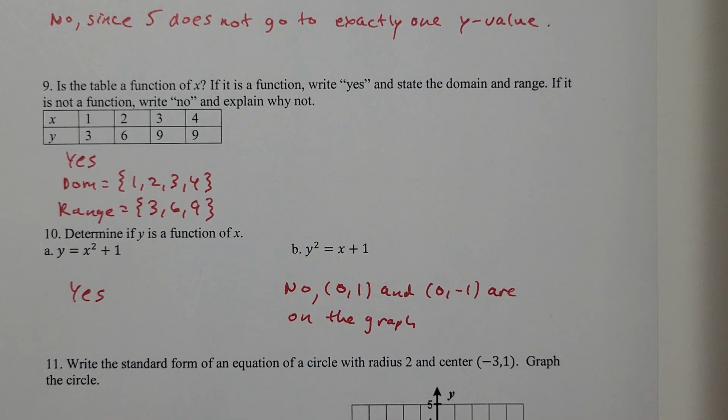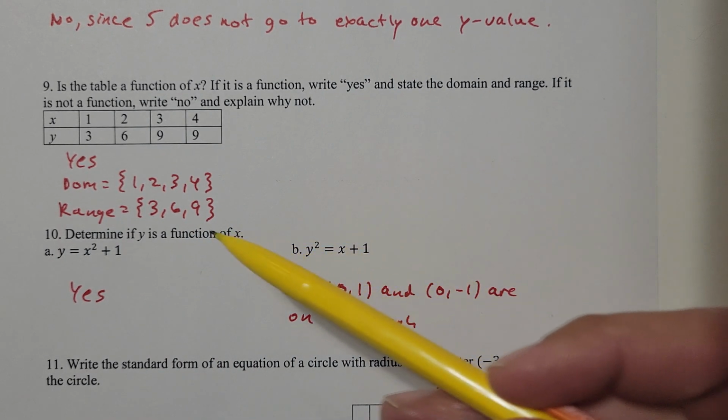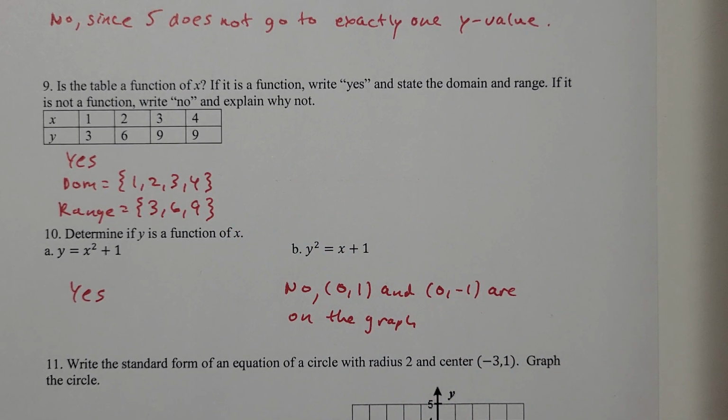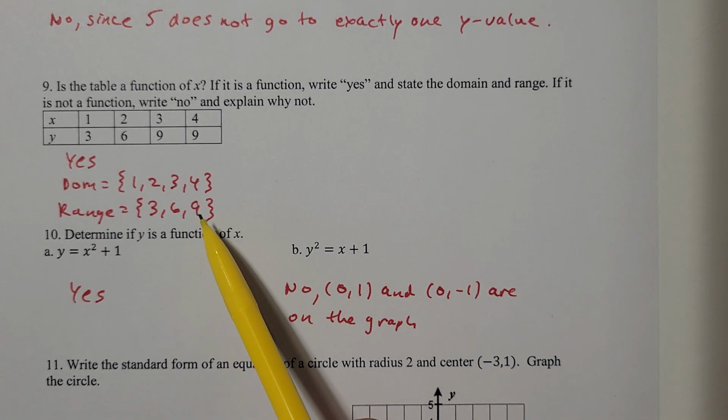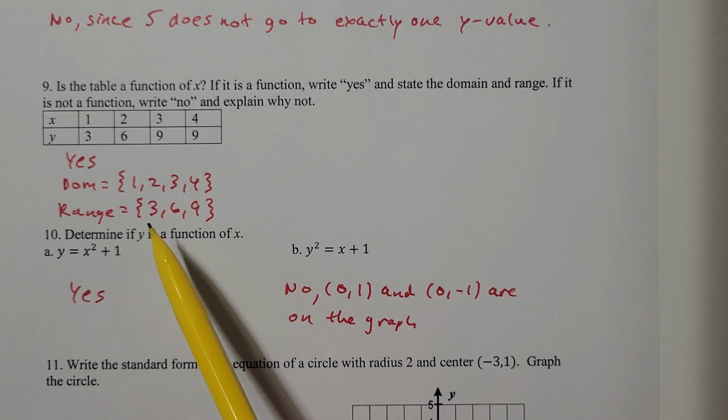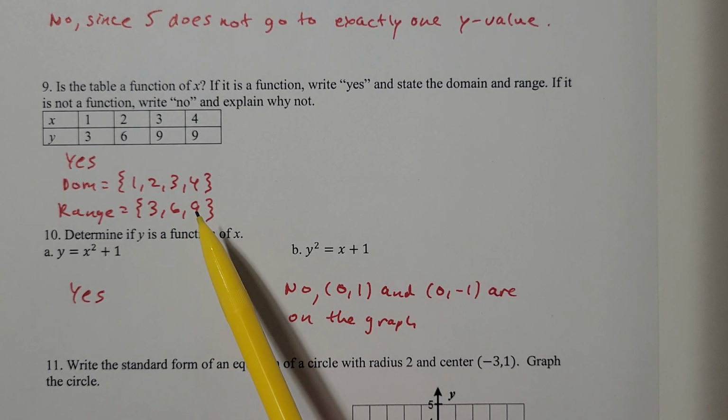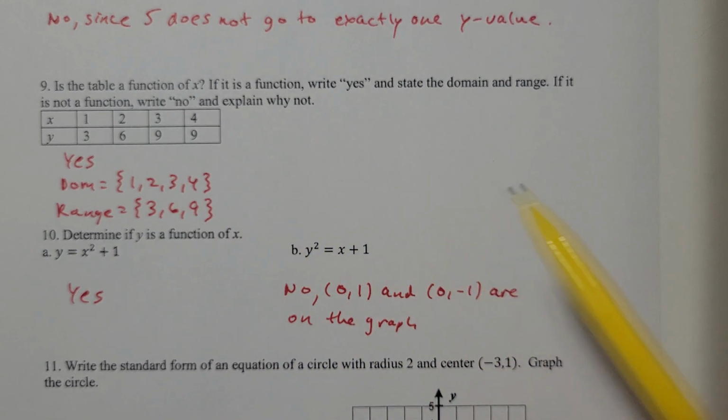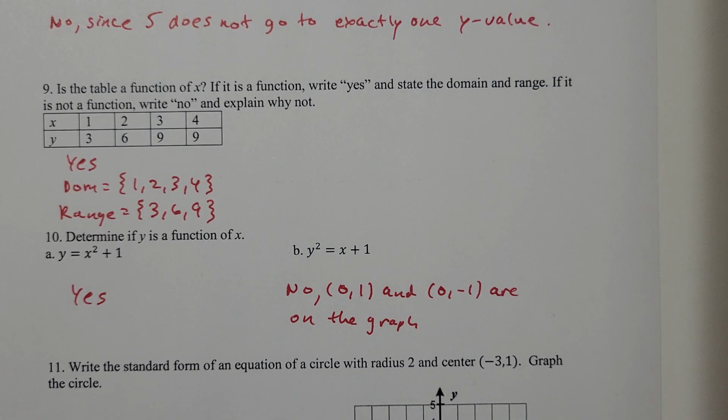I got 9 written twice there. Do I need to write 9 twice in this set? No, I don't need to. I guess I could have if I wanted to. I could write the number 9 23 times if I wanted to. Why I would do that, I don't know, but I could. I would count that as one number that is different from the others. Okay, so with that said, there's no reason to write 9 again, although I could if I wanted to. Okay.